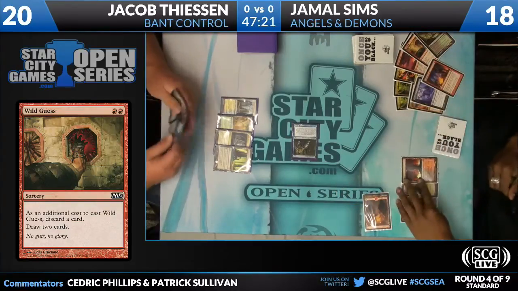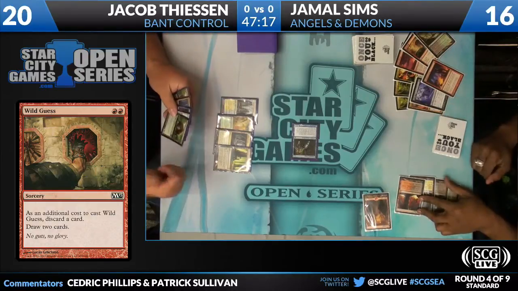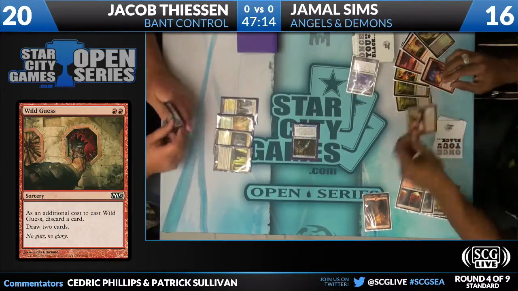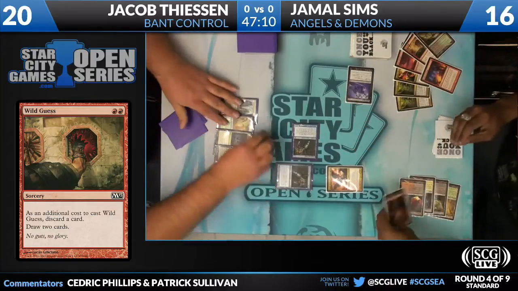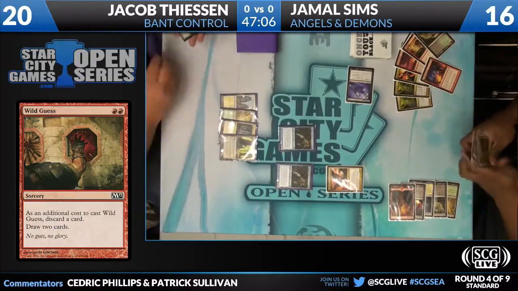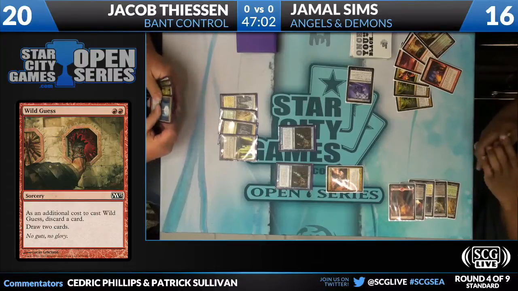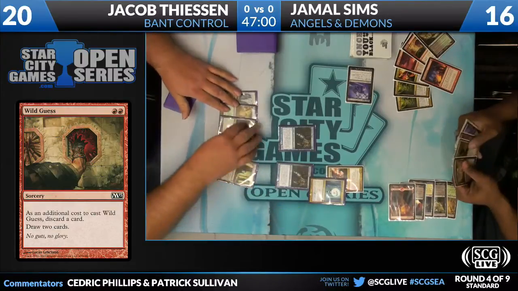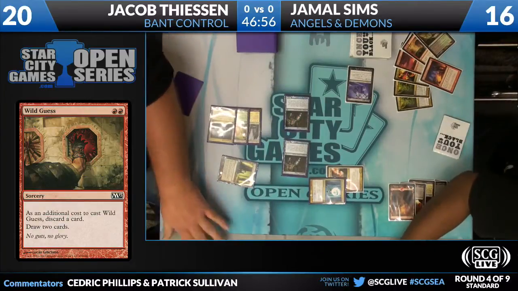As we see Jamal cast a Faithless Looting, he's discarding Unburial Rites and Gazella, which is a combo, as it were. It's a combination. Is a combination deck. Yeah, there it is. Gazella's put into play. We're going to see a Snapcaster Mage here from Jacob again. Just the Ambush Viper beatdown. Yep. We see Farseek drawn this turn for Jacob, but a Detention Sphere needs to be cast on Gazella. Need to get that thing out of here. Yeah.